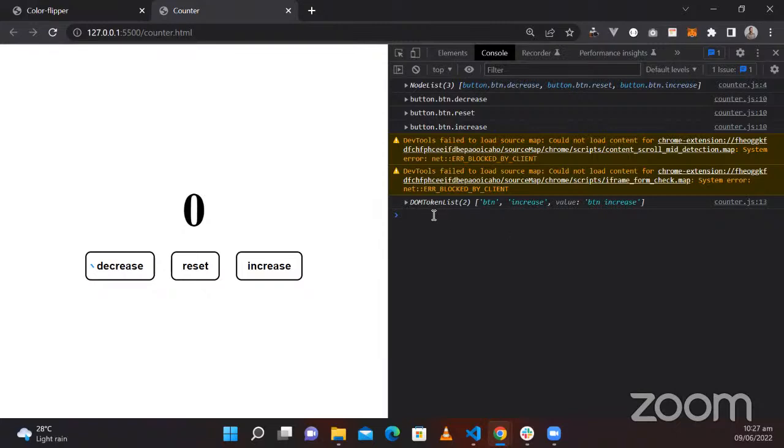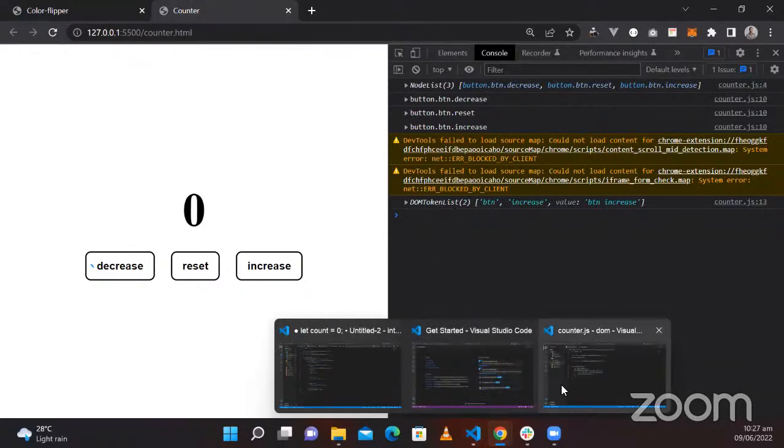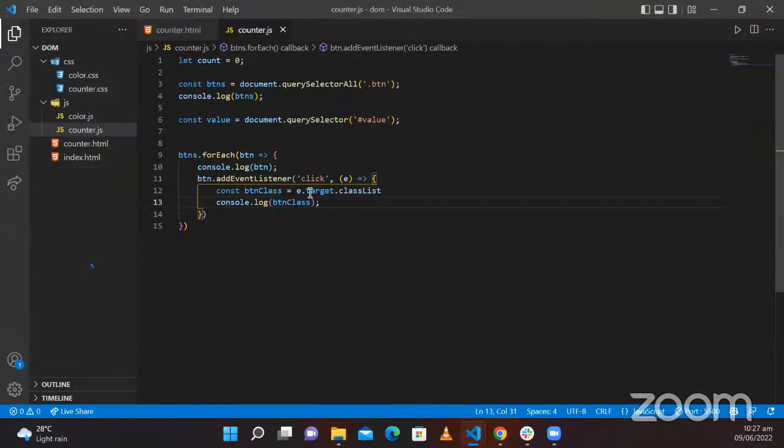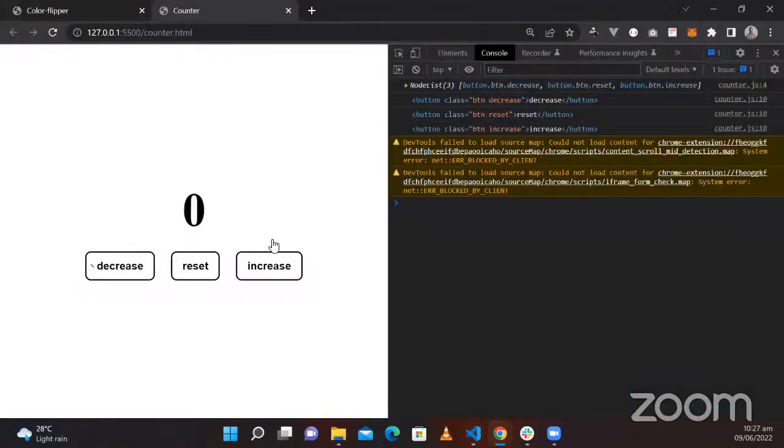I think they just do the same thing because of currentTarget. So let me just change this to currentTarget. Let's see.